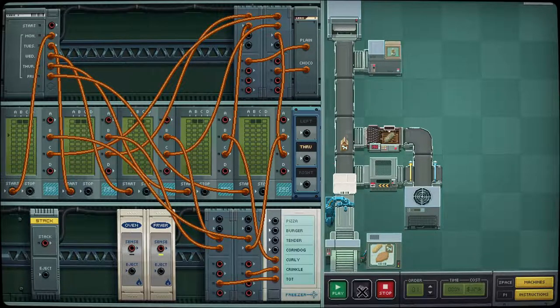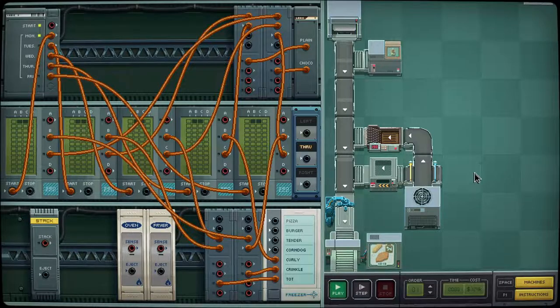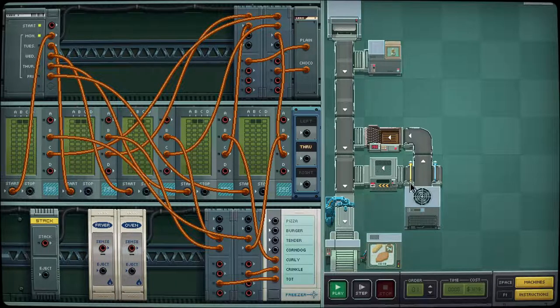Now, we haven't programmed the fryer yet, so this is just going to make a very warm disaster, also known as a hot mess. But we've already gotten a fair way through programming the sequencers. Isn't that nice? And the hamburger and pizza are each only used once. So I don't really need a multi-mixer to represent hamburger or pizza. But I do need a multiplexer for, like, turn on route to the oven, please. Because we need to do that for 2 different things.